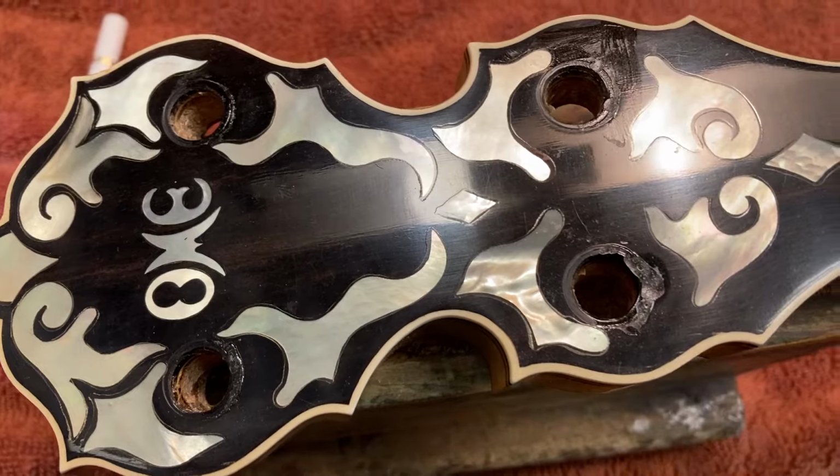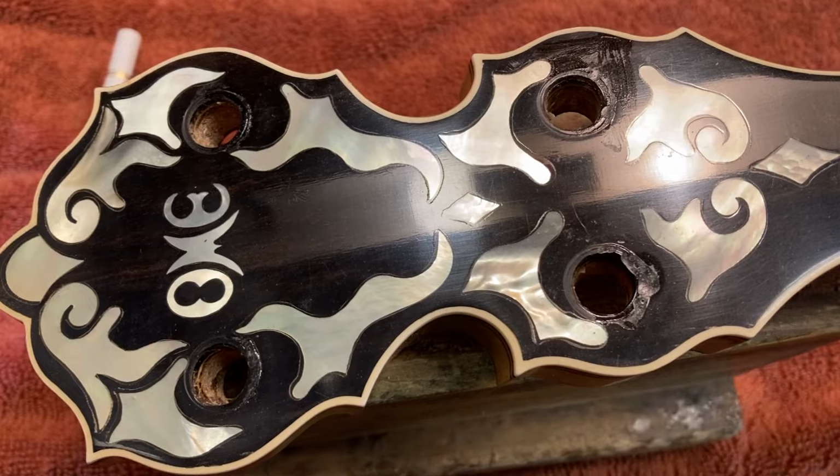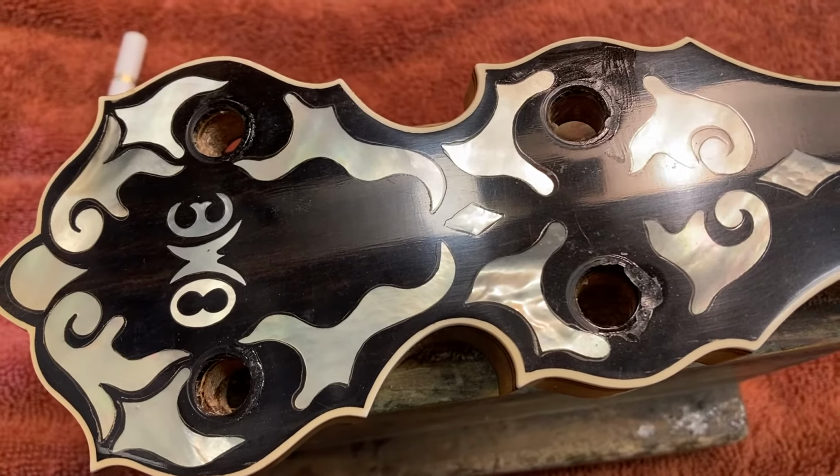So anyway, I'm going to go ahead and get to this repair. I'm going to see if I can do either a second part of this video or a follow-up and show you how this ended up looking after. And yeah, we'll go from there.